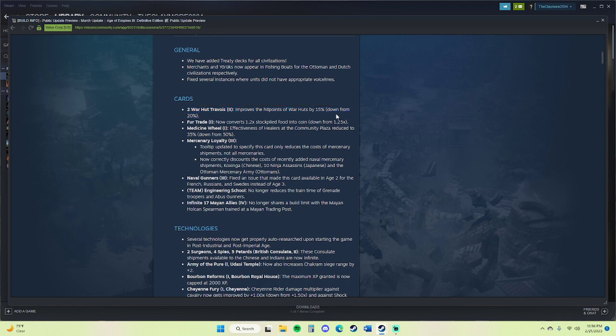This card is pretty good. It's been good, at least. And the slight nerf, that's fine. Fur trade doesn't really affect much. All the natives have been nerfed, not the natives, like, the Lakota, Aztecs, Inca, all their warrior priests and those kind of things. All of those have been nerfed. I think that's fine. I don't think those needed nerfed, but whatever.